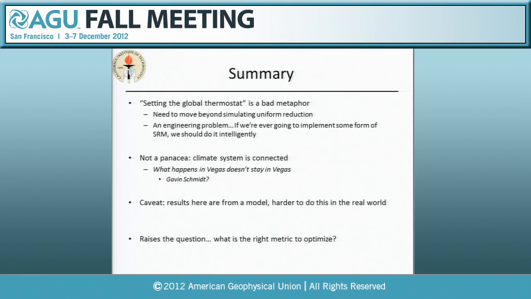And then I will end there with this other question here, which is, what is the right metric to consider in all of these? I'm not the first person to do temperature and precipitation normalized by the interannual standard deviation, but that's obviously not the right thing that we actually care about. So I'll stop there. Questions?